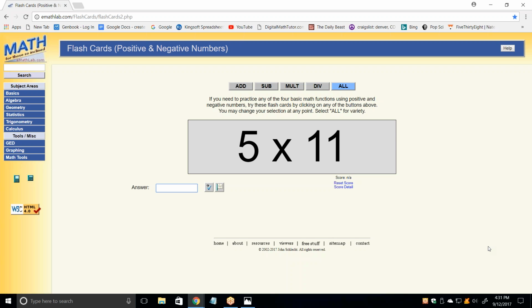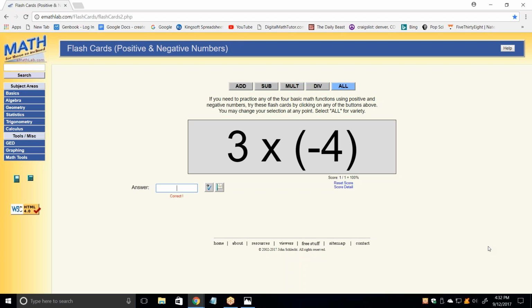I don't want you to, I'm sorry, let me be clear. Demetrius, I don't want you to do it on your screen. I want you to look at my screen and answer the questions that come up on my screen. Just verbally tell me the answer. In other words, 5 times 11 is 55. And I'll input it, and then I'll get another problem, and I want you to do that.